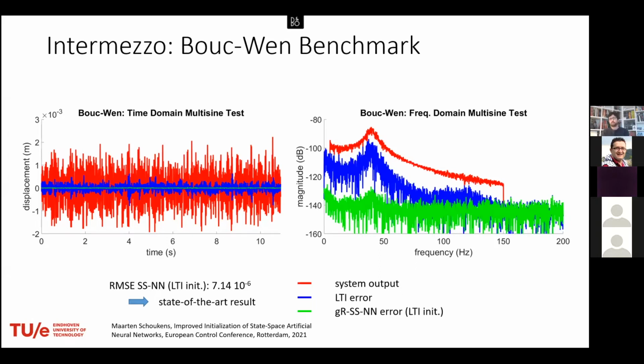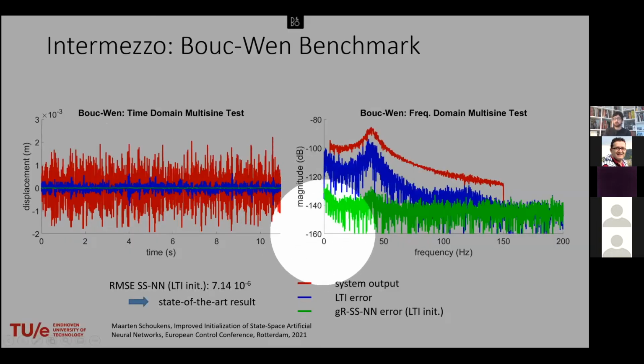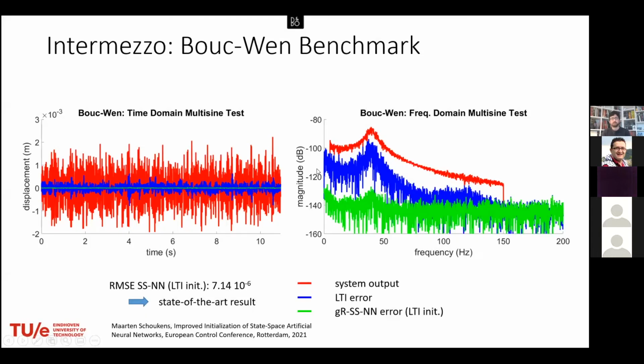So let's also take a look in the frequency domain. Here we have the frequency on the horizontal axis, and on the vertical axis we have the magnitude in dB. In red, we see again the system output. In blue, we have the error of the LTI model, and in green, we see again the error of the state-space neural network.